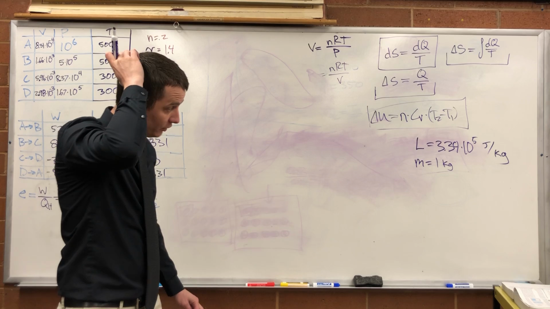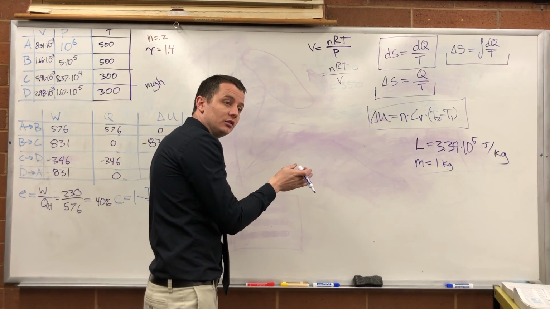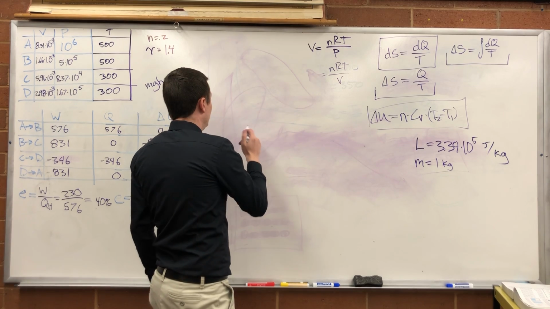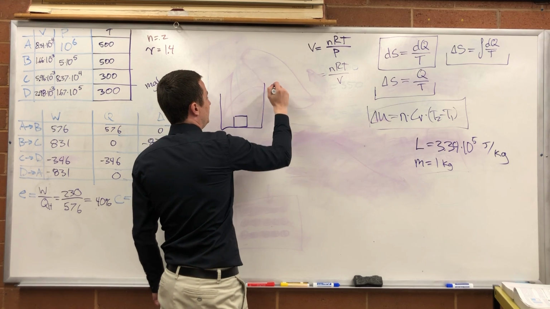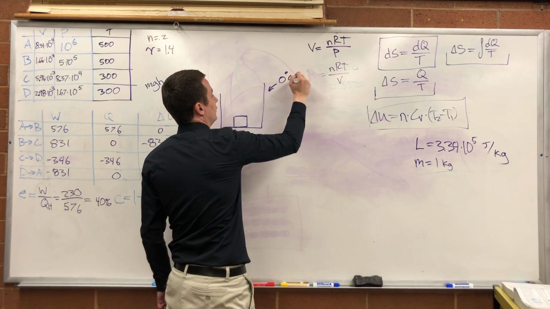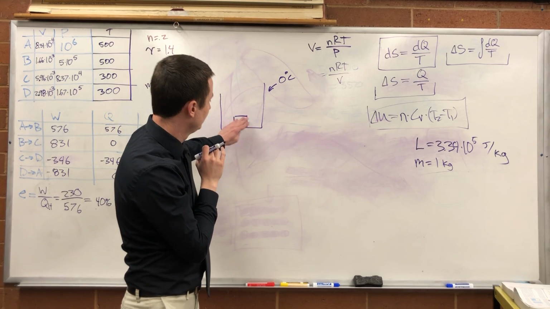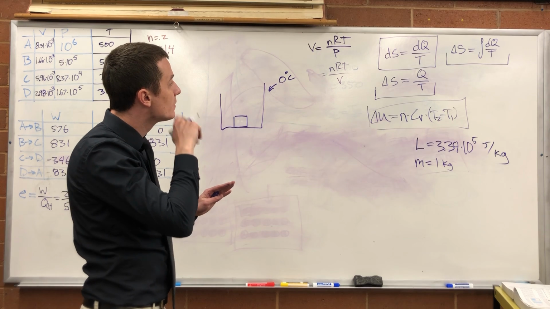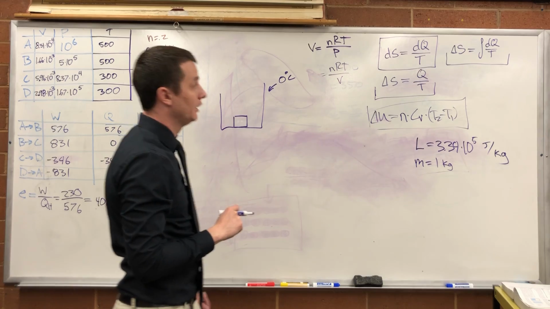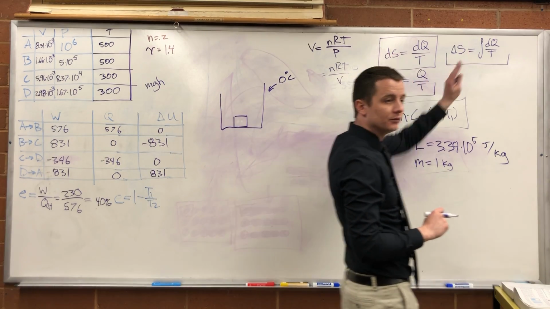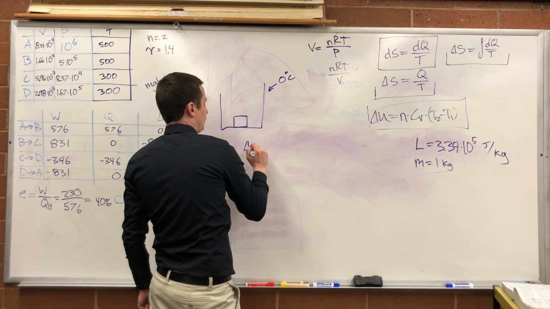So we're going to talk about the change in entropy of this ice cube that melts. We've got an ice cube in some metal container. The metal container is going to stay at 0 degrees Celsius, so it's a reversible process, and we're going to convert the ice to water. Do we convert the temperature to Kelvin? Yes, always and forever, our temperatures are in terms of Kelvin. Gotcha. So, what is our change in entropy?